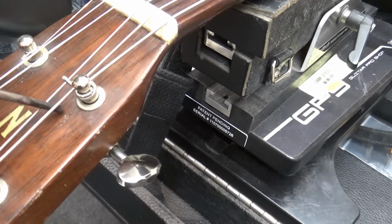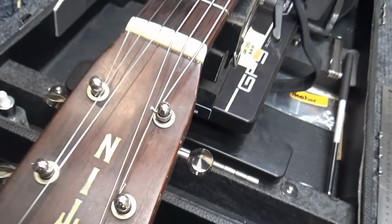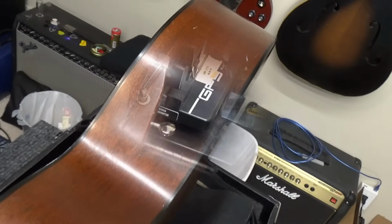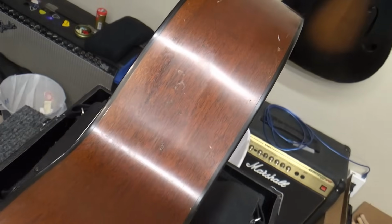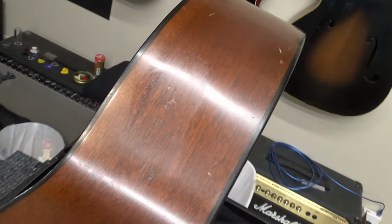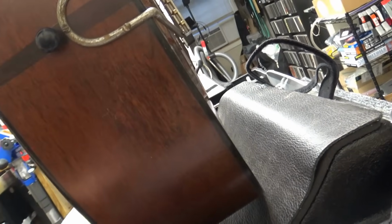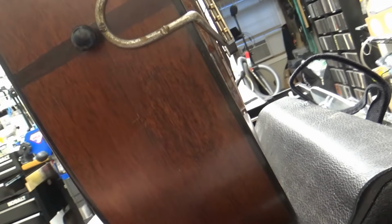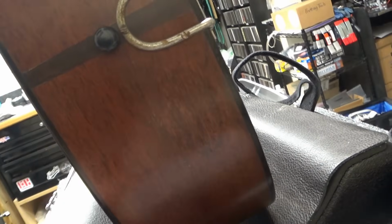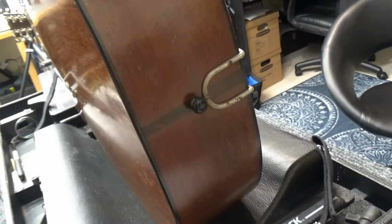Alright, so we'll look at these areas again that I worked on. I won't say I fixed them, but there's the little hole repair. There's that one. I could probably work on that sheen a little better. I see it could use a little more scuffing. Make it dull down a little bit. And there's that one. A little better than before, but not something that he wanted to spend $800 to $1,000 working on. So a couple $100, he's good to go.